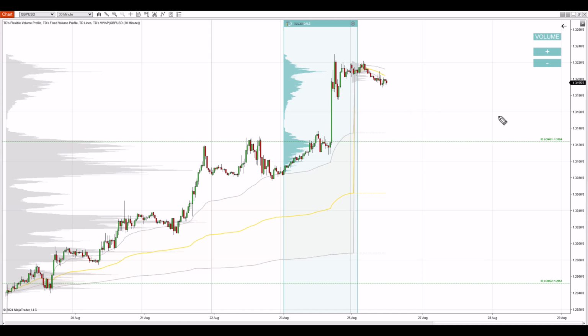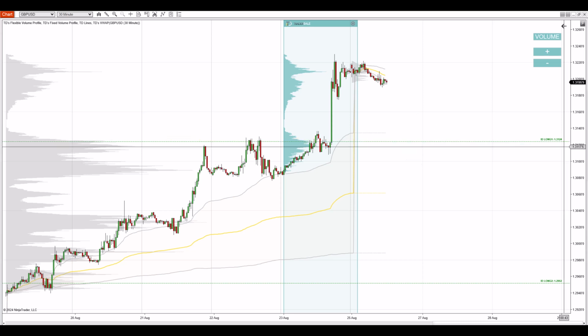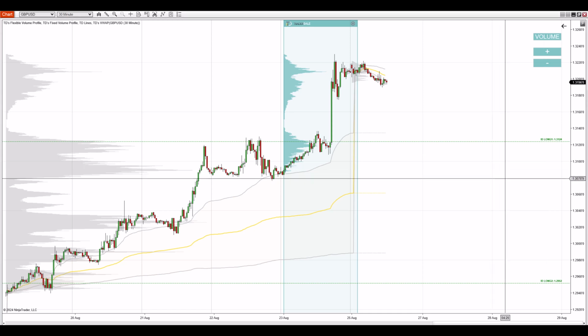Apart from this, there's also the fact that the price was reacting to this zone in the past. Not exactly to the level, but to this zone. That means it was a resistance in the past, and that resistance turned into a support when the price breached it. Those are the reasons why I think this is a very strong level to trade from. What we need to do now is just wait for that pullback and take it from there. So that's for the British pound. Let me now switch over to the next trading idea.